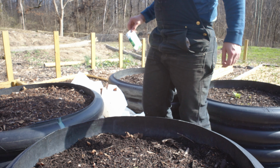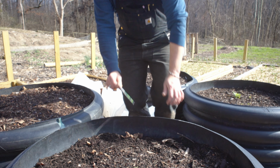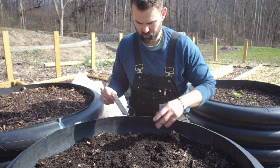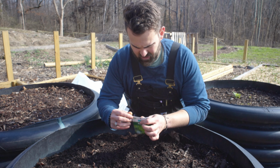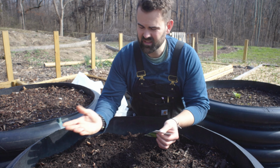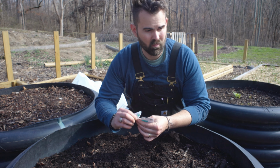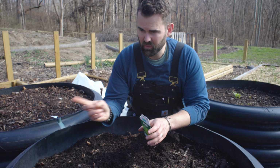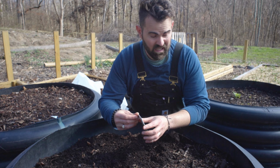I need to clean these up. This right here is some plastic that I've been using to extend my growing season, but I'm particularly excited about this growing season because I already have all of these beds established. Last year, I wasn't able to start planting until April, and that was just on 3 beds. I didn't have this full garden in until mid-May.